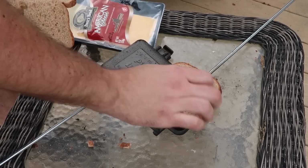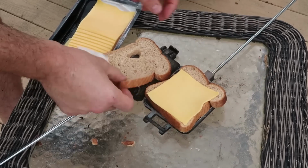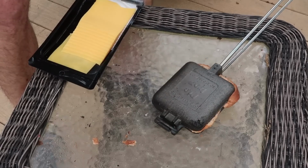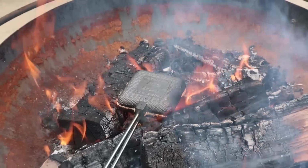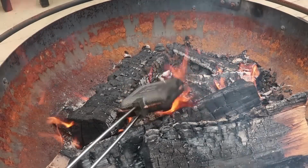Take two on a panini sandwich. Try it out. Put it in and close it, then lock it. And then remove the excess. And then we're gonna put it in the fire. Let's see how well it does. Because the fire is so hot, probably wouldn't even take that long. Okay, let's flip it.